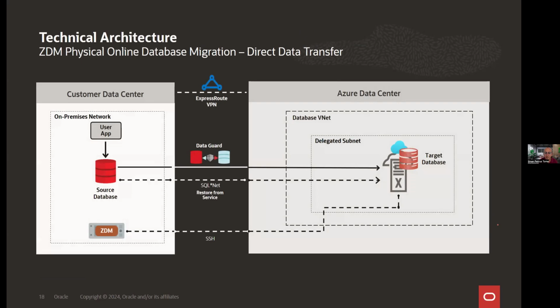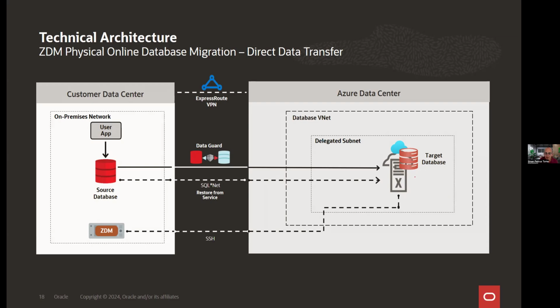And this is the high-level architecture that we have validated using the physical online migration that's based on building the target database, in this case, directly as a restore from service from the source database. So we are not relying on any intermediate storage location, making the migration even simpler. So just build the target database from the source over the network.